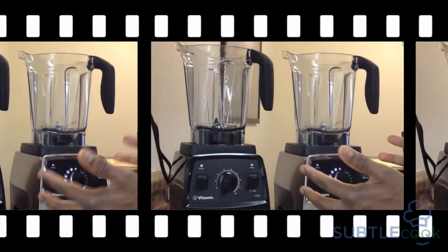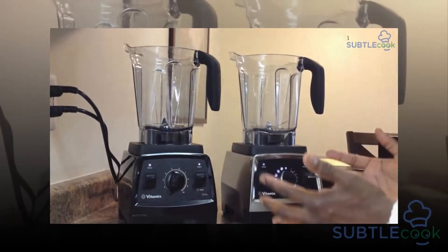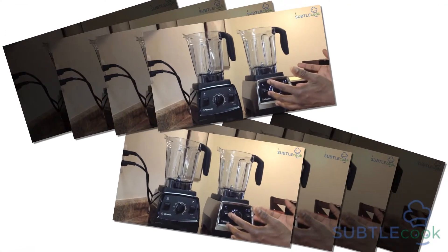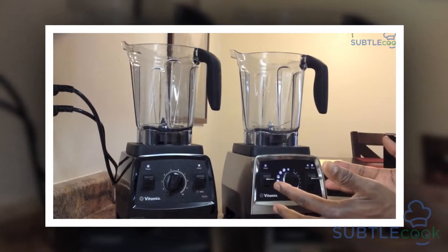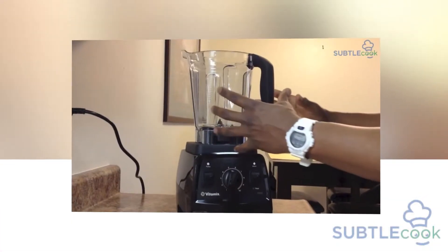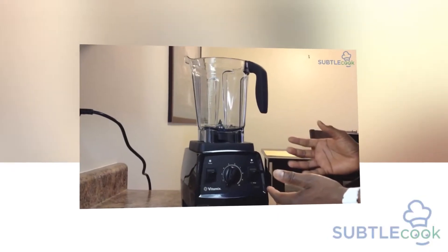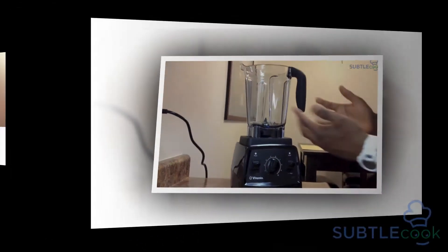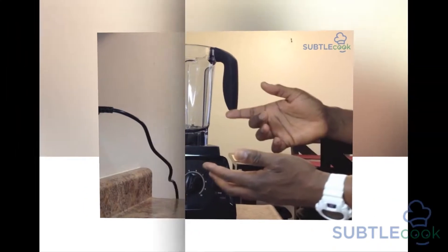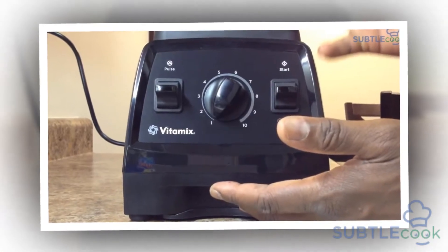Luckily with the Vitamix 7500 series, you get adequate denomination. Yes, pulsing is an unusual feature to have. On a food processor though, the properties of pulsing can easily be accomplished with the adjustable speed button in arrangement with the on/off button. You can set the adjustable speed setting to wherever you want it to be and toggle the food processor on and off numerous times. The pulse button takes the speculation out of all this and makes pulsing stress-free to do. It provides you full regulation over the process, and it works miracles with lumpy ingredients.